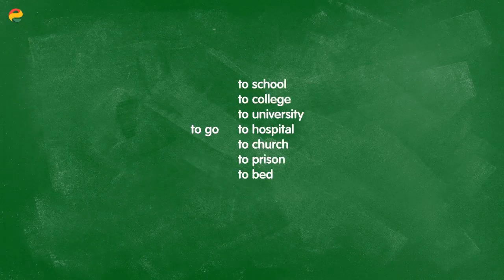Also, be careful with articles in the following expressions. For example, to go to school, to go to college, to go to university, to hospital, to go to church, to go to prison, or to go to bed. We will never use "a" or "an," and if you use "the" in these phrases, it changes your meaning. It changes the definition of what you say. Because all of these are idiomatic expressions.